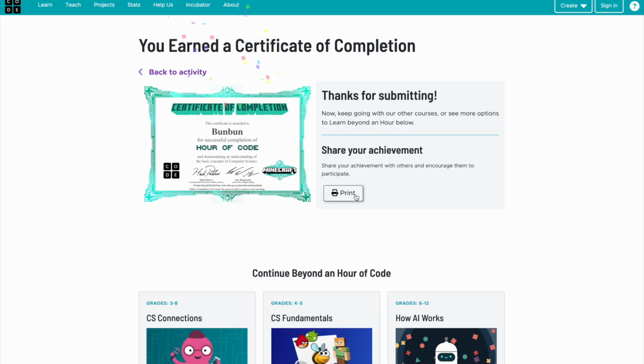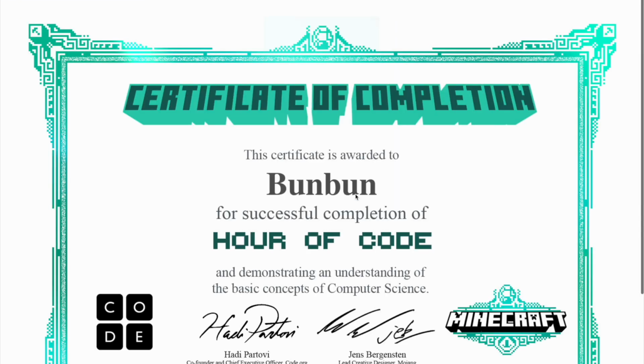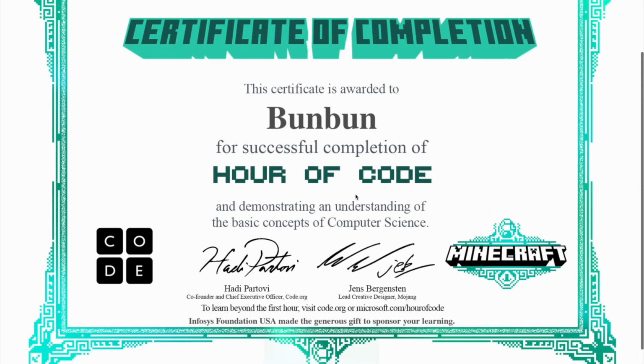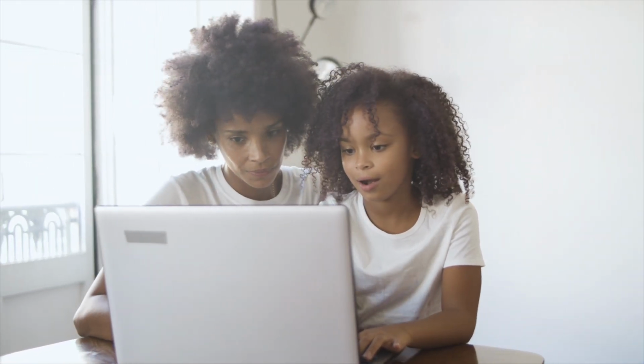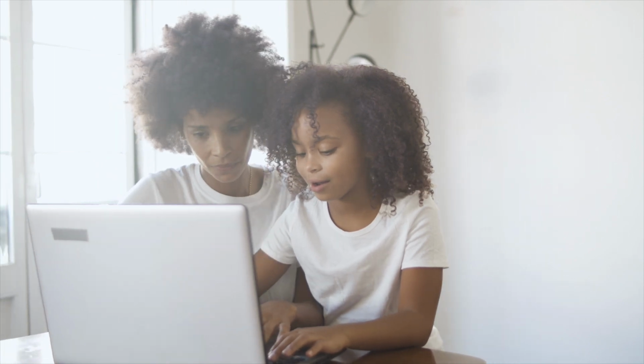At this point, if they have more time, they can go on to the next activity, or if this is the end of their session, you can ask them if they enjoyed it, what they liked best, and to share their creations with the rest of the class so that you can all take a look at the unique solutions developed by each student.